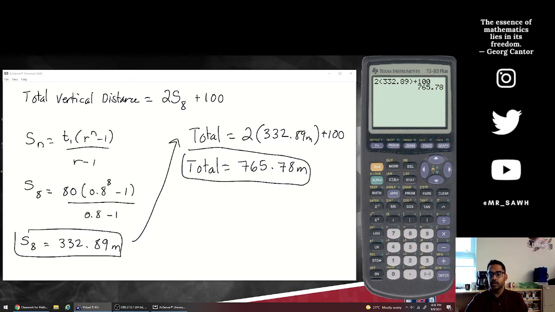So there's a few examples on geometric series and some of the things we can do with it. So I hope that helps. In the next one, we'll start to talk about the infinite geometric series cases. What happens if it is not a finite series and it just keeps on going forever? So we'll get into that in the next one.